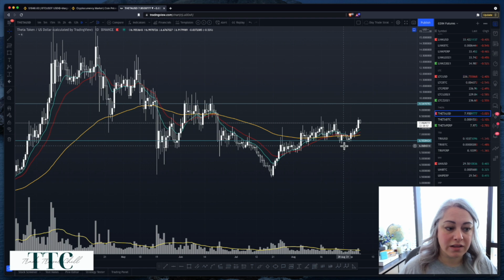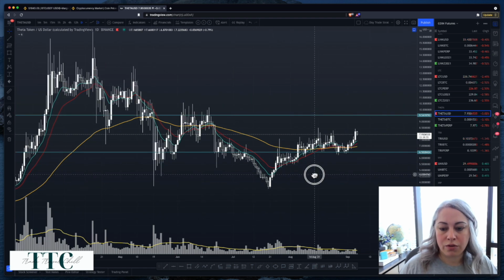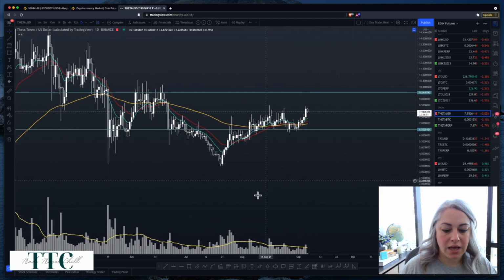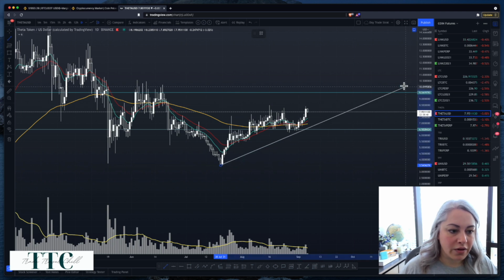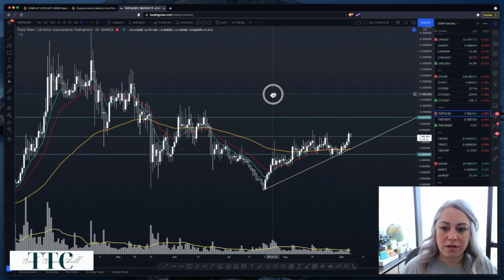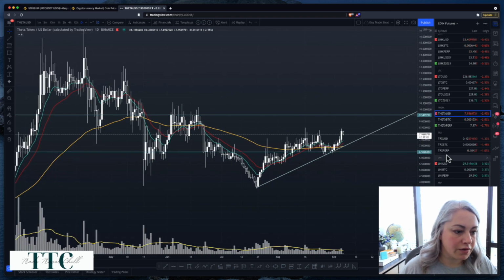So I'm only recently in on Theta. It's got a lot of room to move, but it's not risk-free for me yet, whereas all of the other ones are well and truly risk-free. However, it's now looking a little bit better and I still think it will have its time to shine. We've now got the 1 touch, 2 touch. Yeah, potentially it will push up to here, get my 3rd touch, and then eventually break this resistance. So happy with Theta so far.